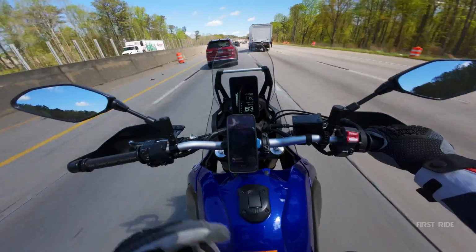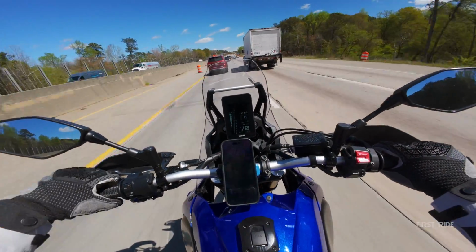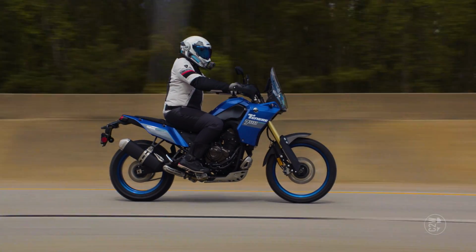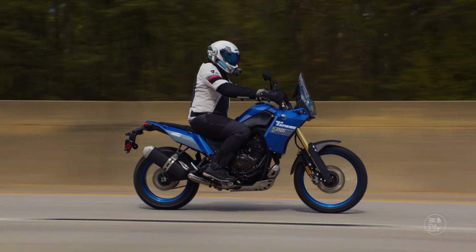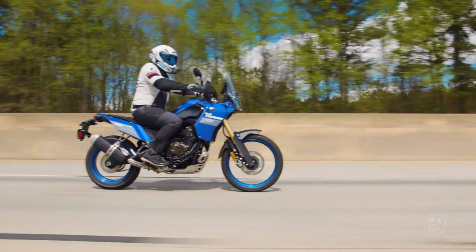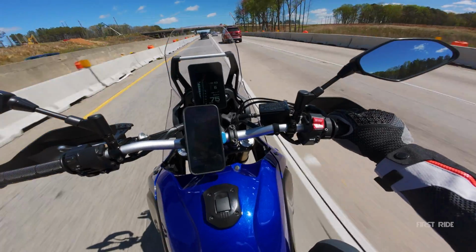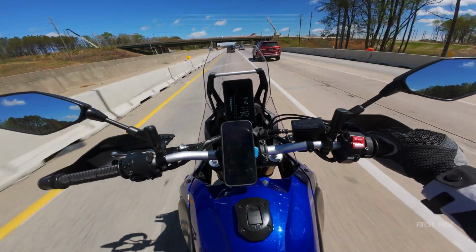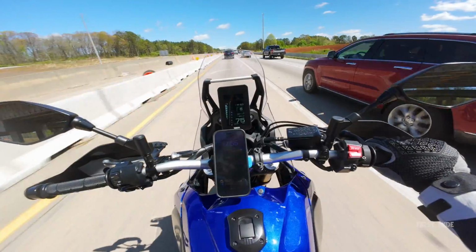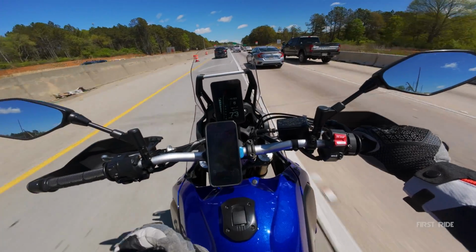Now, we don't have any tech, as I described earlier, so that means we don't have cruise control, which really sucks, but I get why. I totally understand why Yamaha's going away from tech in this bike, and I don't think they should add it, if I'm going to be honest. Luckily, the throttle's relatively light. I've got no problem. I can literally just rest my hand on top, and it holds the throttle open. So at least for that, that's not too big of a deal. Would I like to have cruise control? Yeah. Would I like to have cruise control and sacrifice the connection I have with this bike?